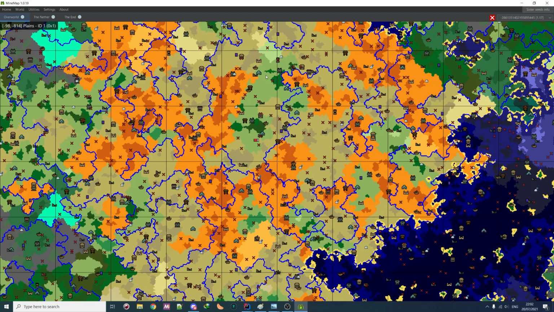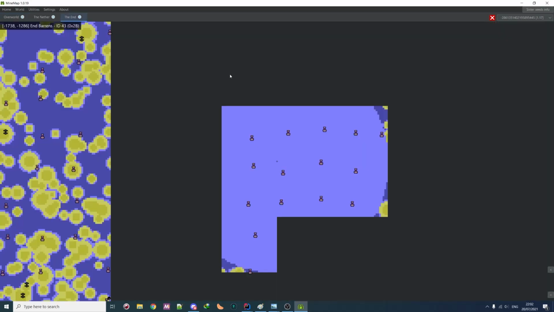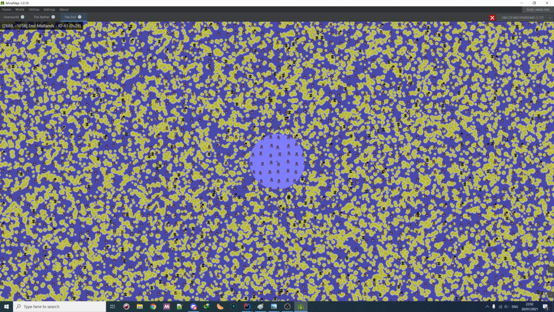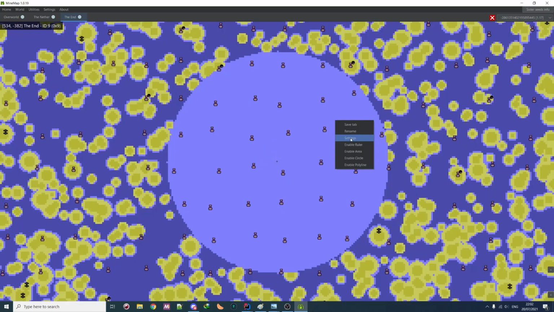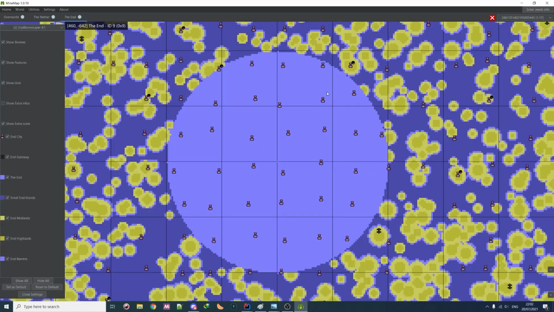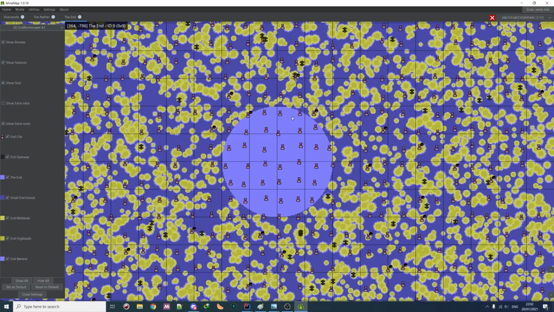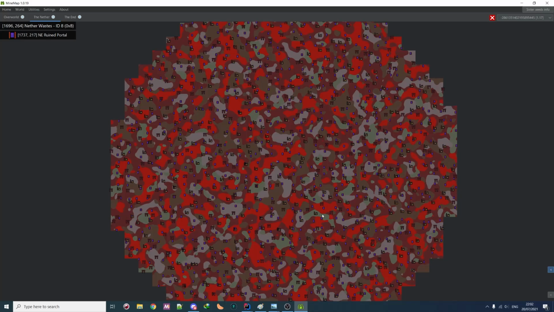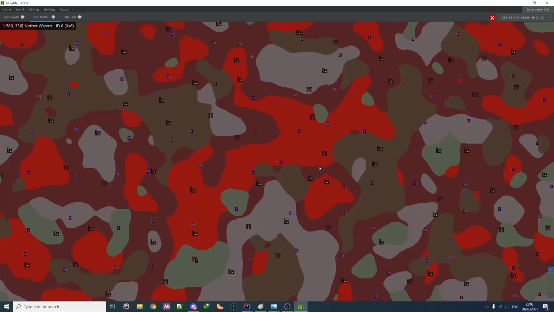For example, Ocean Monument, and also End City. You can clearly see the pattern here for End City. And the gateway is not region dependent, so as you can see, you don't see a pattern. But for End City, you can clearly see some pattern, especially if I zoom in and show you the grid. Of course, the region is a bit smaller for End City. For the Nether, you also see the pattern, so you will see some straight lines here, for example.